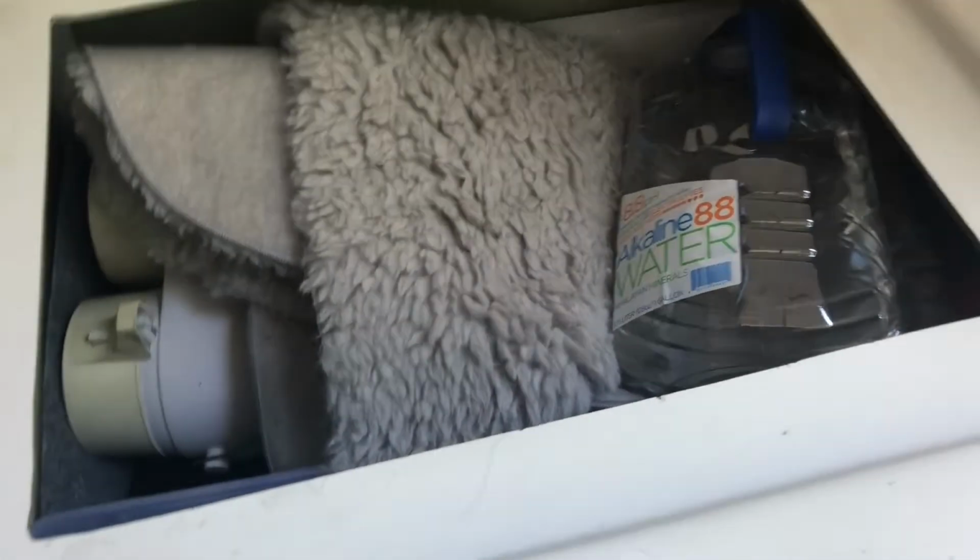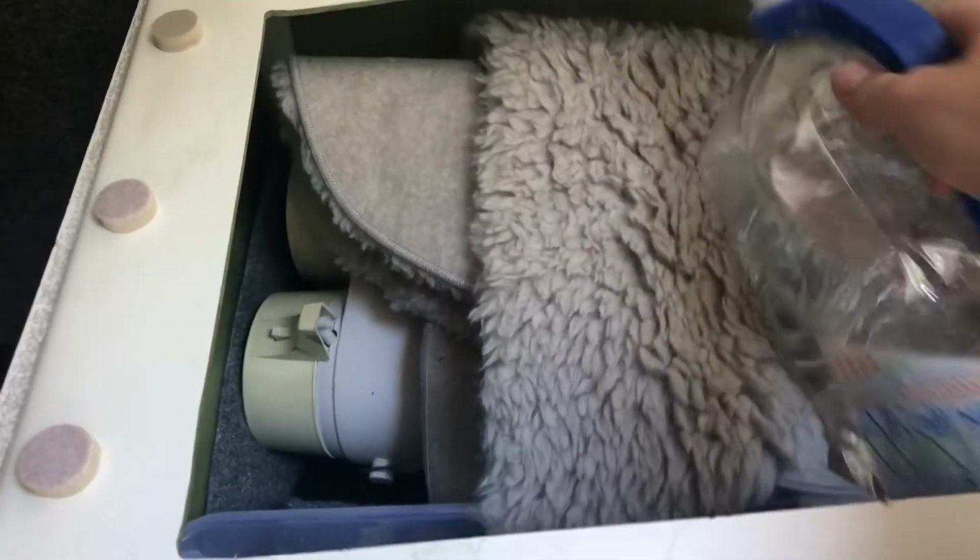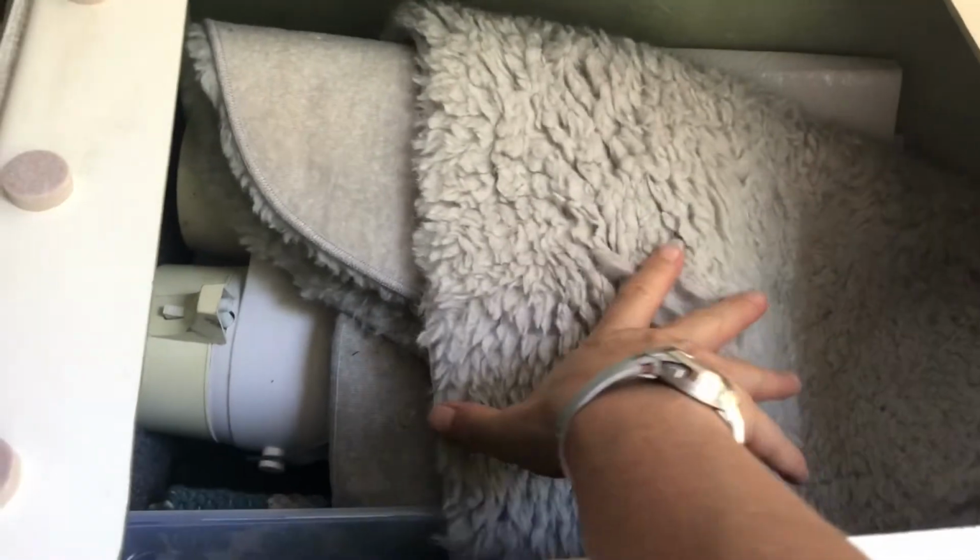So we remove this, and this is our main storage area. It's right here next to the door. In here we put the stuff that we tend to drag out when we go camping. So we have some extra drinking water in here. This is a rug for the floor. Ta-da.